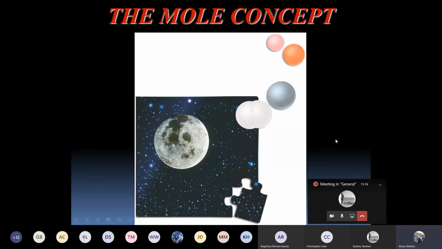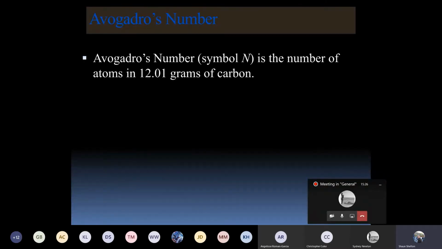Concept. All right, a couple things we're going to do here. We're going to talk about Avogadro's number. We're going to talk about molar mass, and we might get to mass percentage. I'm not sure yet, so we'll just see how that plays out. So just basically take some notes pertaining to each of the points that we go through on the slides. And if y'all have questions, feel free to ask before I move on.